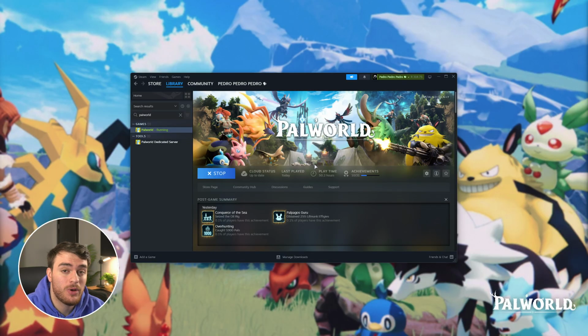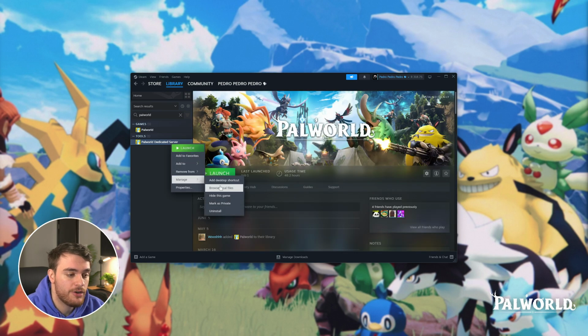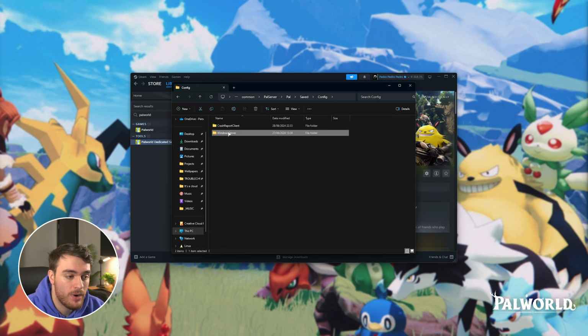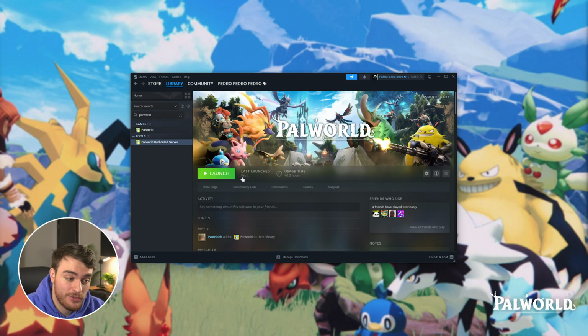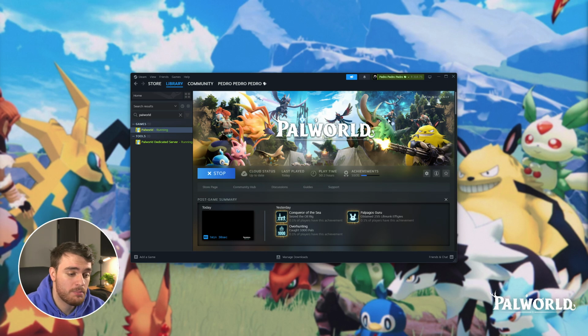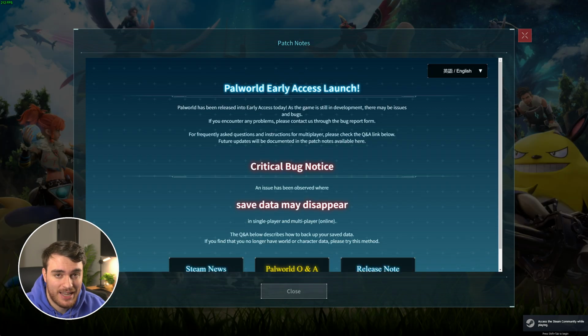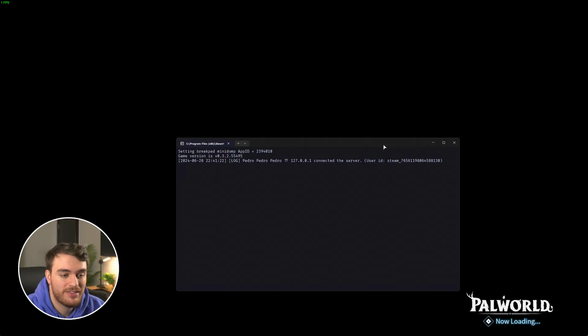If at some stage you want to convert your server back from an Xbox server to a PC or Steam server, close your server itself, open up the folder once more, manage, browse, Pal, Saved, Config, WindowsServer, PalWorldSettings, and of course change the AllowConnectPlatform from Xbox to just Steam or remove it entirely, and starting up your server, you should see that you're now able to join it on the Steam version. And all of the progress that you made on the Xbox version should now be there on the Steam version. Just yet again, your characters will be different as you're playing on different accounts. So join multiplayer game as is, same password, and now we've successfully connected.